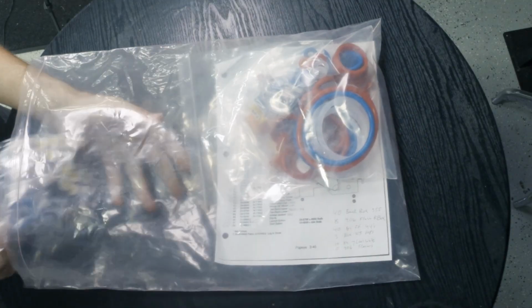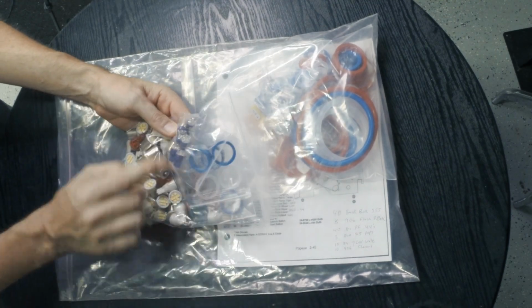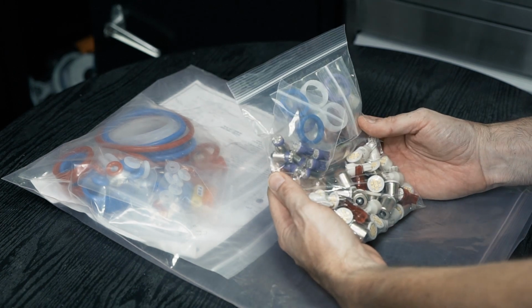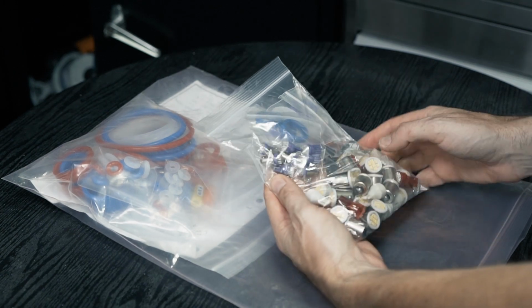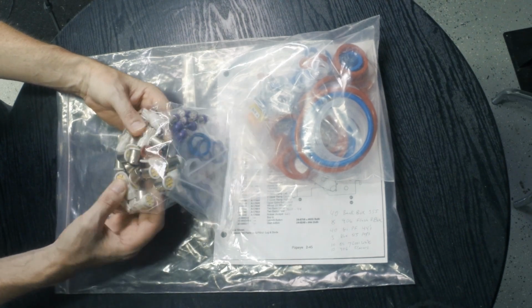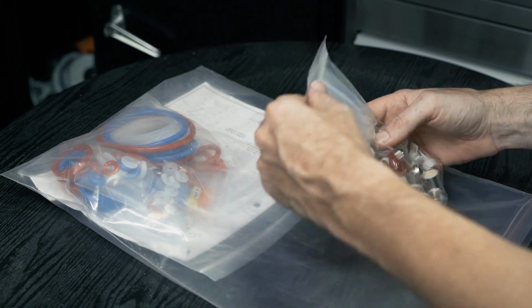All right, so next up looks like we have LED flashers, and these are their UV ultra bright LEDs. So this is going to be really cool to check out. I think I can use these in a couple of cool spots. And we got flashers, 906s, and the 89s. So that'll be great.